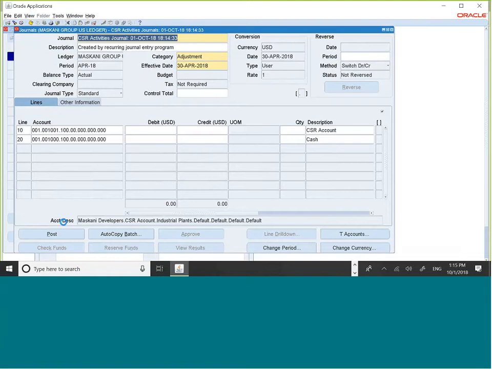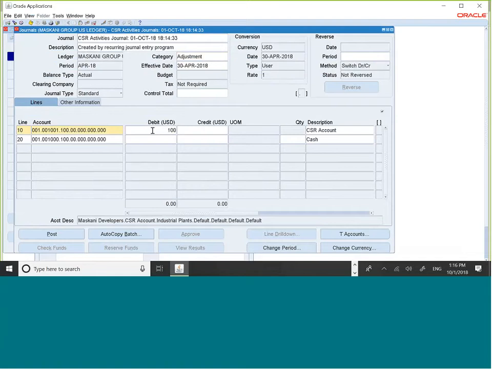So yes, everything turned out as we expected. We have the journal header and we have the journal lines here with no amounts. So when you create this kind of template and then you generate the journal, this is what you get. So all you have to do is enter the amounts that you need to enter. You don't have to do all the work for creating a new journal and entering all these parts manually. You just generate the journal from the template, and all you have to do is enter the amounts.